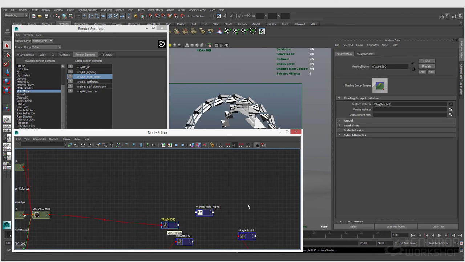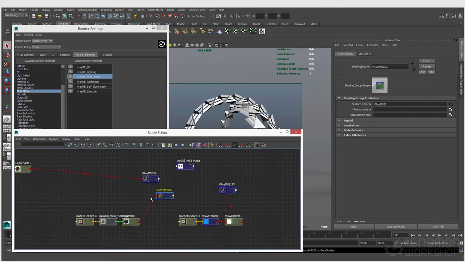So go back over my shading group, and you can go to Attributes, V-Ray, assign material ID attribute, and now this can be 1. My pyramids can be 2. And the liquid blobby bits can be material ID 3.